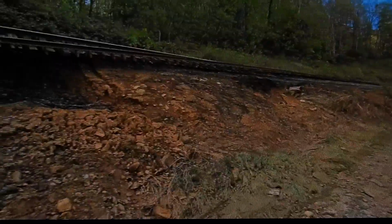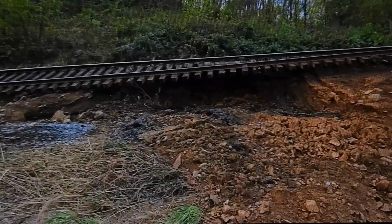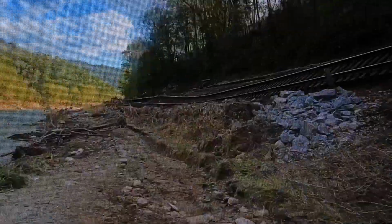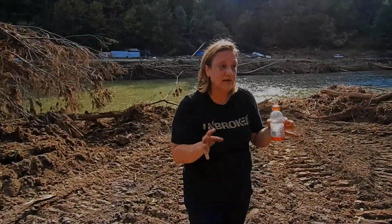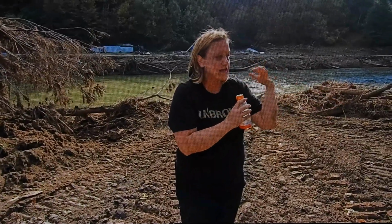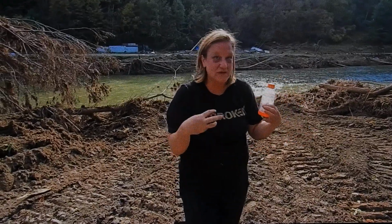But because of the mines, we don't have, in the Piedmont you have red clay. And I think this has contributed to why the erosion here is so vast in this county: the soil and sediment of the bank is made mostly of sand. And it's sand and sediment from the mines. It's what they have left. So you're not seeing the red clay that holds the banks together here.